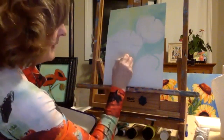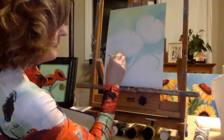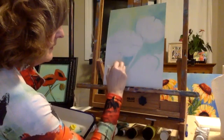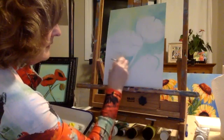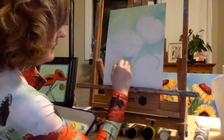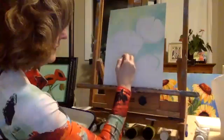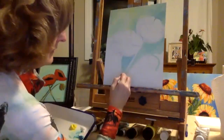So underneath this petal, under this flower here, I'm making it a little bit darker just to show that there's a little bit of a shadow being cast. And I'm doing a circular motion with my brush. Brush it away. Down here as well.